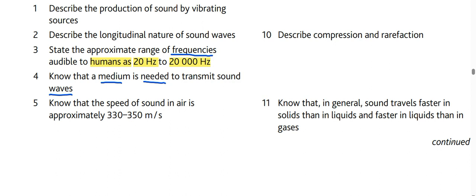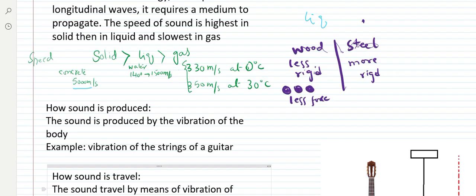Okay. The second point, the speed of sound in the air, you should remember this value. You must remember that it is 330 meters per second to 350 meters per second according to different temperatures. It depends on the temperature as well, right? Okay. One more thing which you need to understand is that sound travels faster in solid than in liquid, and the least is in gas. That is, the speed of sound is maximum in solid, then in liquid, then in gas, right?